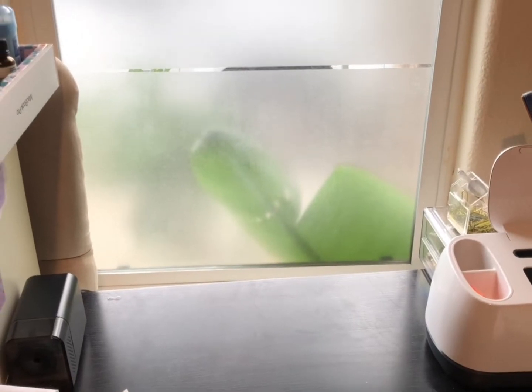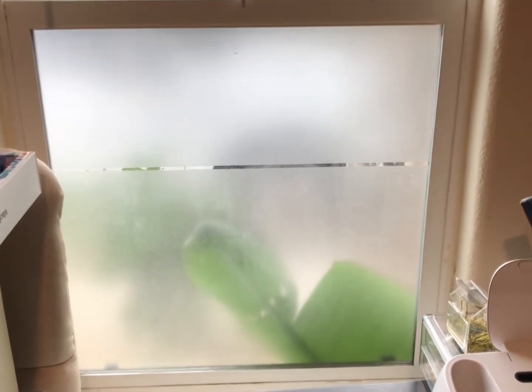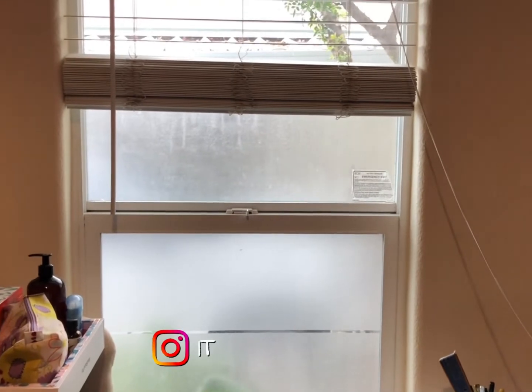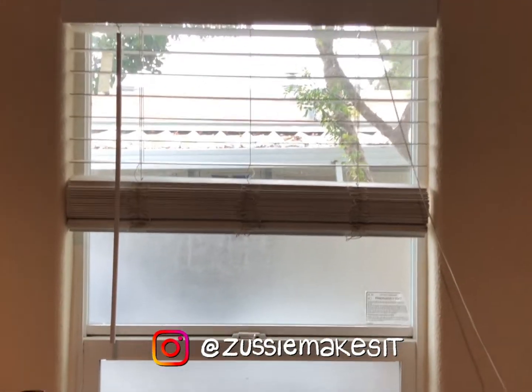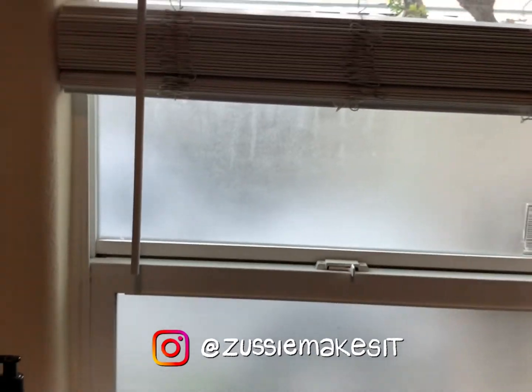Okay, so this is how it's looking right now. I did the bottom part as well because when I went outside, you could totally see from the outside with the light on. Even with the light off, you could see movement, so I didn't want to risk it. But anyways, the blinds are gonna be down, and that's my main thing.